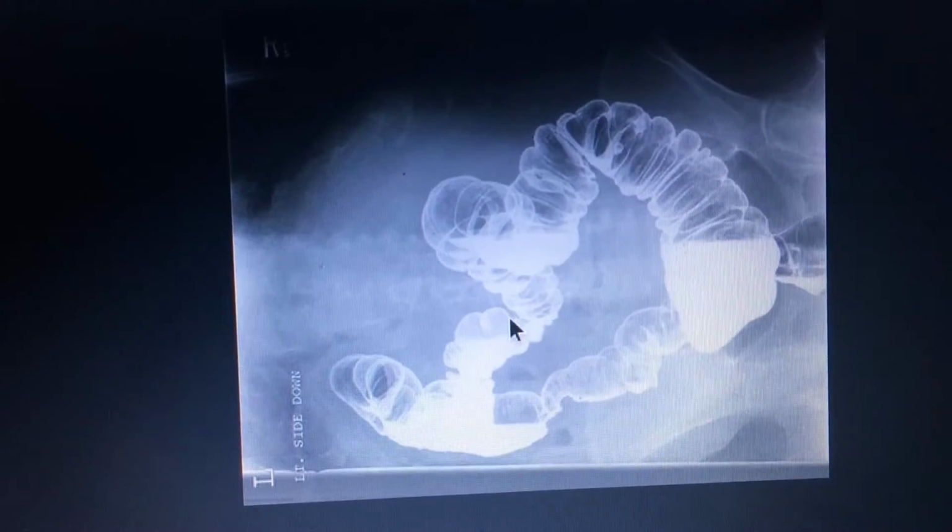So this would be the left decube, right side's up, left side down. This would be descending, ascending colon. You're going to see the medial lining of the descending colon and the lateral side of the ascending. You actually get to see both on the ascending due to this patient's anatomy. Got the transverse, right colic flexure, and left colic flexure. And then you can see the rectum. It's pretty dilated. It's to be expected. Still got the enema tip in there.